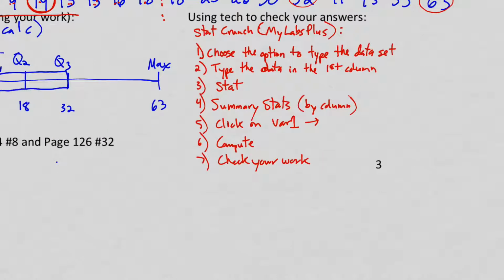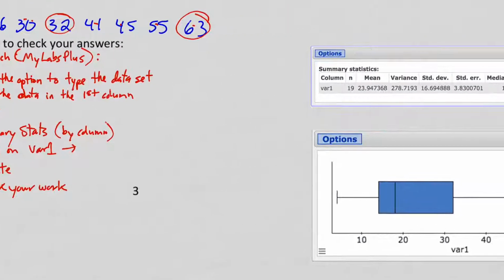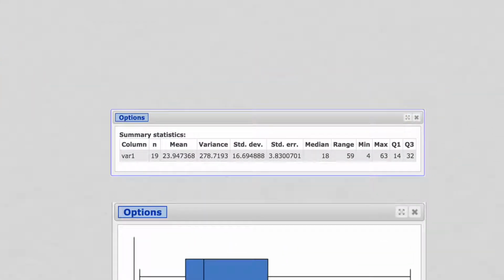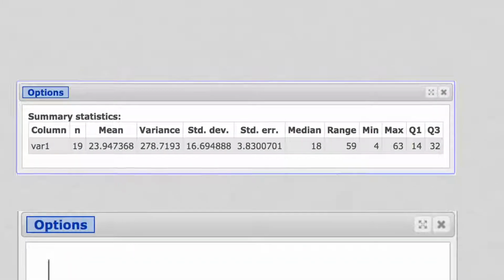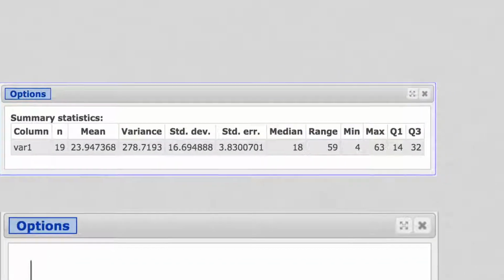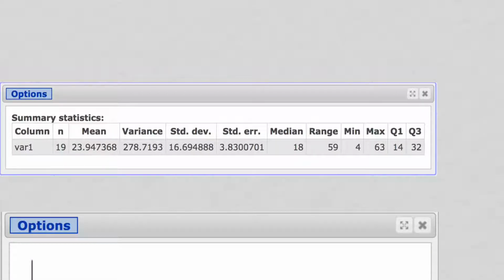All right, so I have the output, and the output is right here. There's my minimum, there's my maximum, there's my middle or my quartile 2, that's the median.